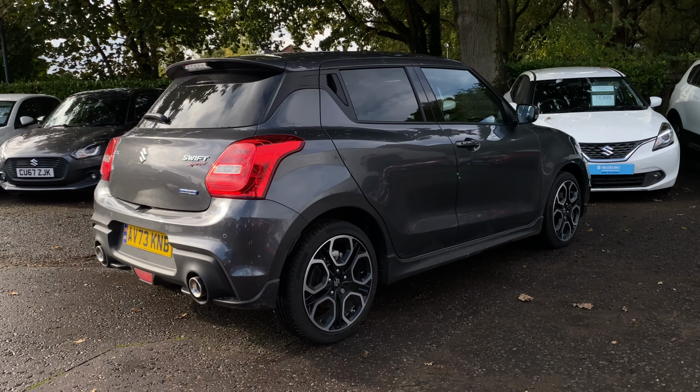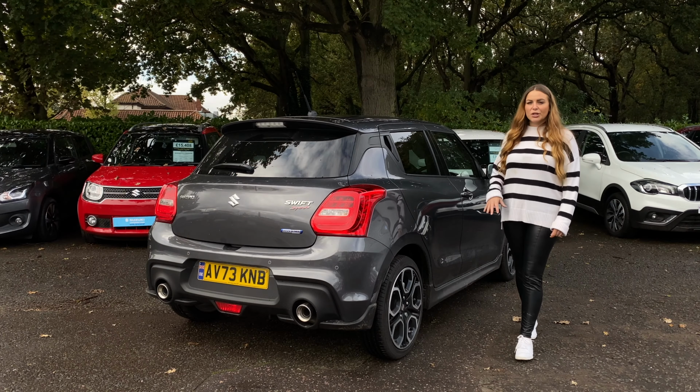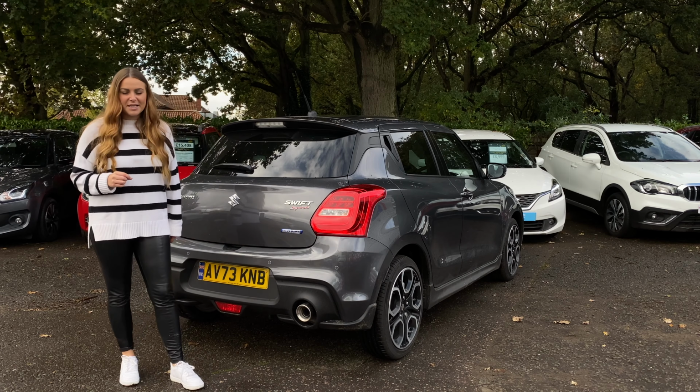But it doesn't look that different from the front to the standard Swift, apart from when you get around the back. This is where there's no mistaking it for the standard Swift, because you've got a much larger, more aggressive rear diffuser, which once again is finished in that carbon effect, and it houses not one but two exhausts which give it a really sporty look and feel. It isn't the loudest exhaust due to being a hybrid, but it gives it just enough noise to let you know that you're driving something a little bit special.